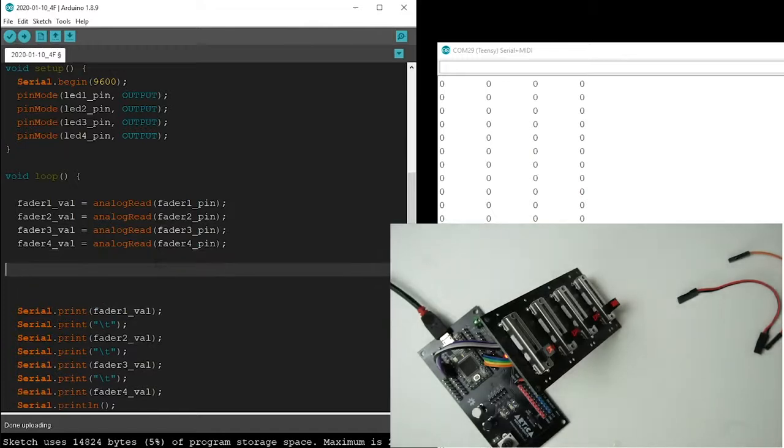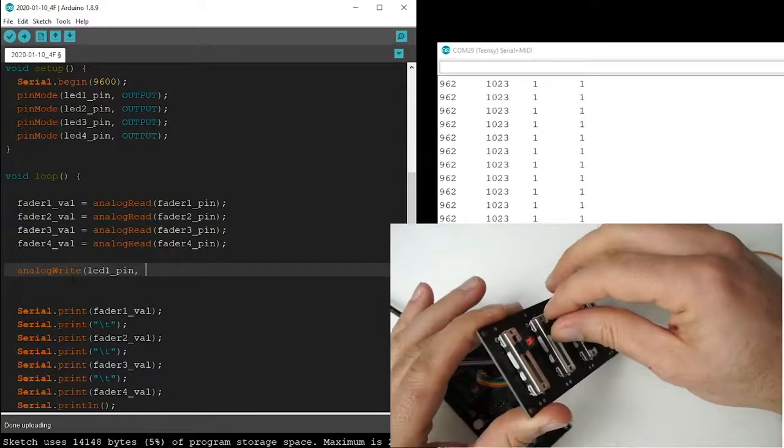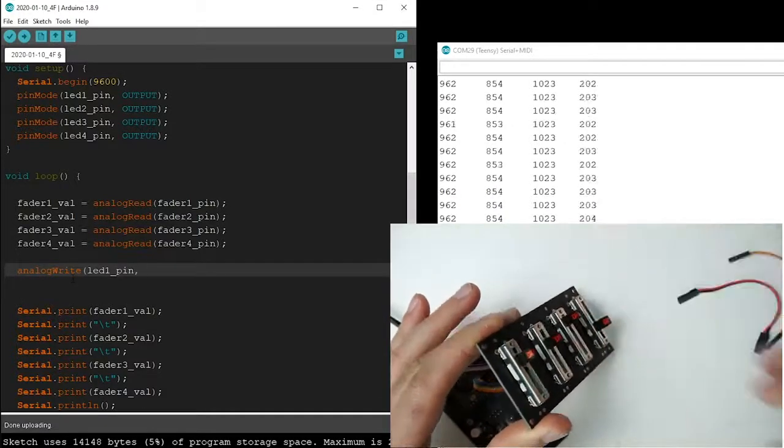Let's start with the first LED. Because we are using PWM, we need to use analog write, and the analog write will receive a value from 0 to 255. And because this value gives a range of 0 to 1023, as you can see here, we need to scale down this value.